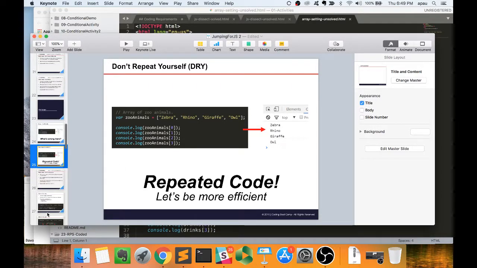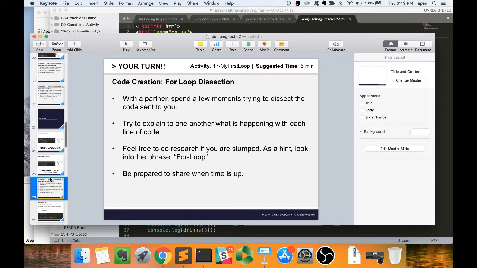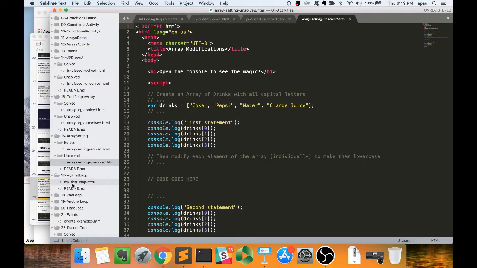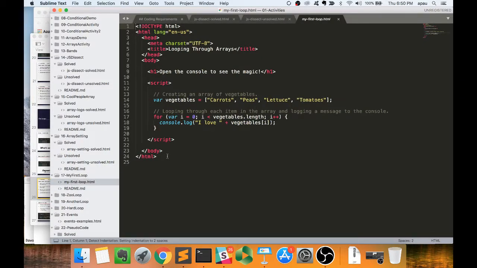A better way to do so would be by using a for loop, and we'll take a look at this piece of code right here. So that would be number 17, my first for loop. Let me explain what each individual item of this for loop does. When you are iterating through an object, you want to say start at index whatever.